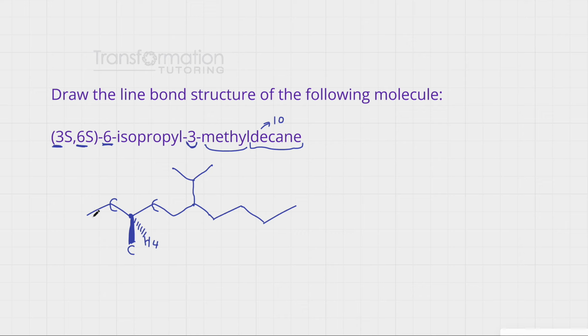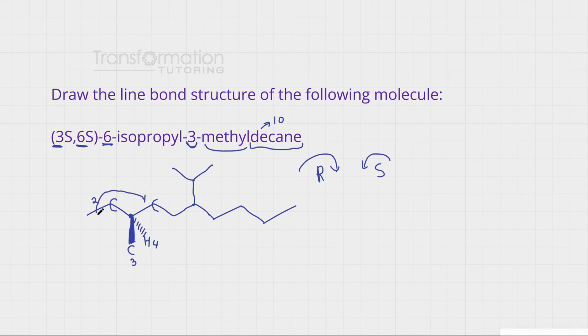This carbon is attached to one more carbon. This carbon is attached to one more carbon. This carbon is only attached to hydrogens. This is smaller, gets number 3. Between these 2 carbons, the second carbon is attached to hydrogens only, but this carbon continues the chain and we see another carbon attached to it, 1 and 2. Next, I'm going to connect 1 through 3 and see in which direction it's going. If it's going this way, clockwise, to the right, it is R. If it's going the opposite way, counterclockwise, to the left, it is S.